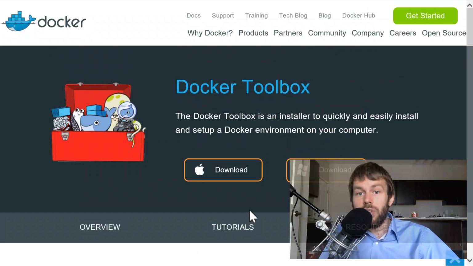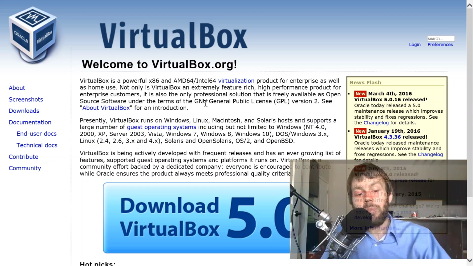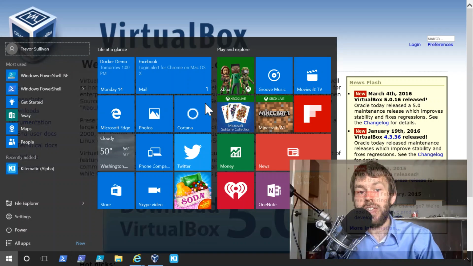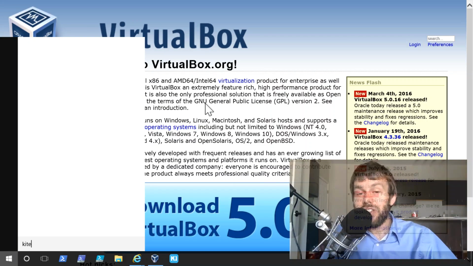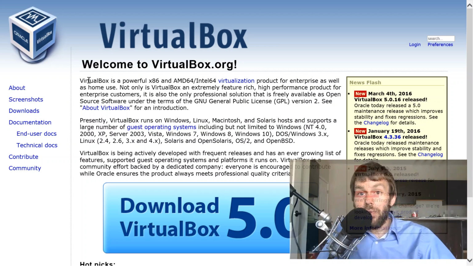So the first thing you're going to do is install this Docker Toolbox for your platform. In this case, we're using the Windows 10 version. The next thing you're going to need as a dependency for this demonstration is VirtualBox. VirtualBox is a simple hardware virtualization solution that Kitematic directly integrates with. So what happens is when we launch Kitematic, which we'll do right now, it's going to automatically create and start up a Docker host for us on VirtualBox. So this reduces the need for us to manually manage any type of Docker hosts.